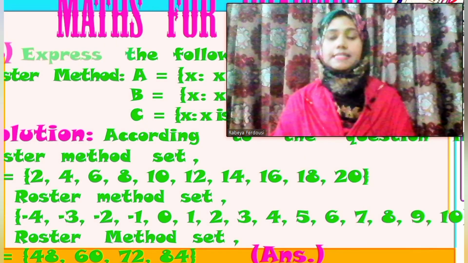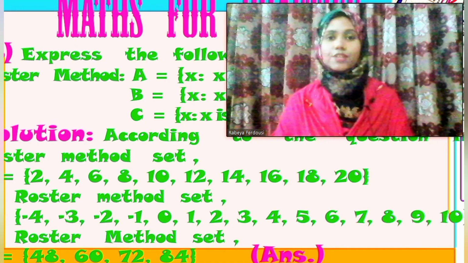According to the question, set C contains the numbers which are multiples of number 12, and these numbers have to be greater than 40 and less than 84. By following this condition, we will get the elements of set C as 48, 60, 72, 84. Because 36 is also a multiple of number 12, but 36 is less than 48. But 48, 72 or 84, which are multiples of number 12, match the condition of being greater than 40 and less than or equal to 84.